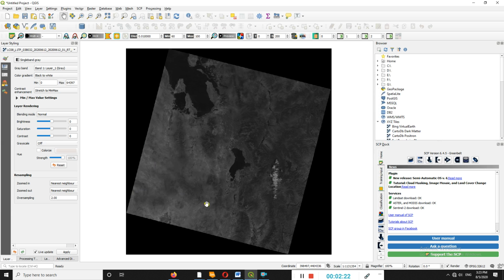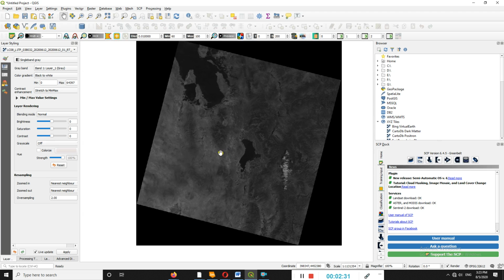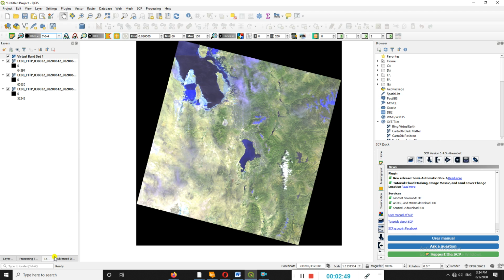Just close this. You can see the exact environment, how the grayscale image looks. Now we add the three bands. Just go here, band number 7, 6, 4. I already discussed all this, and you get the result.